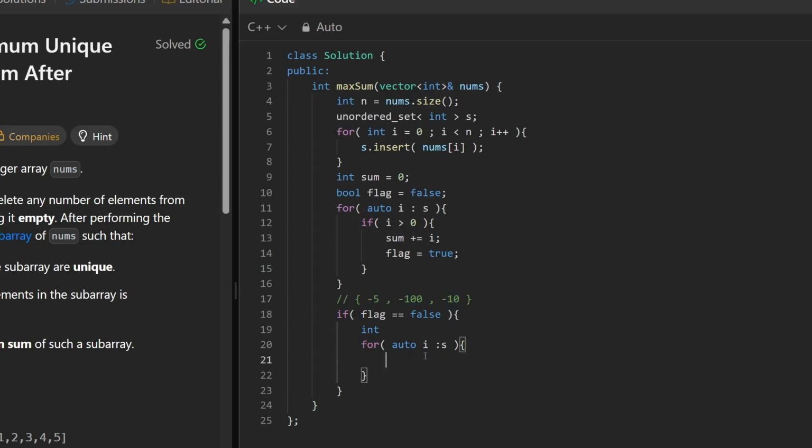So we will take another variable for this, int answer. We will initialize it with INT_MIN.